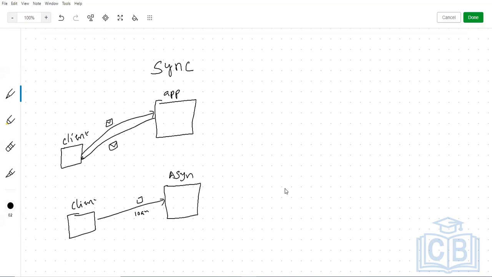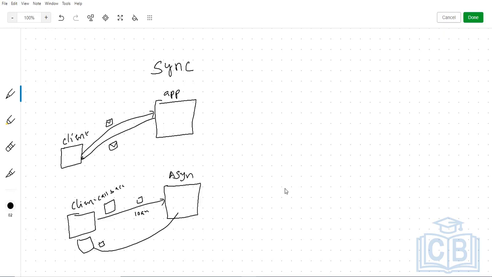So for long running processes, we use the async system. For an async system, the client, along with the request, will send a callback URL and tell the server, hey server, once you complete your process, send your response to the callback URL.